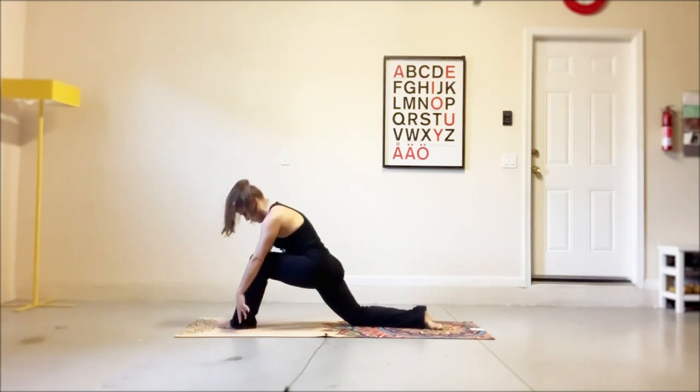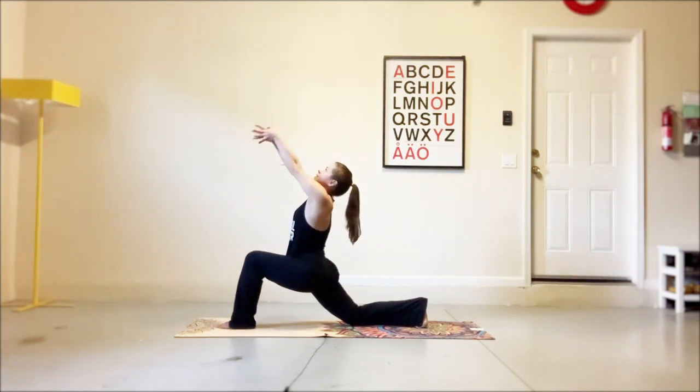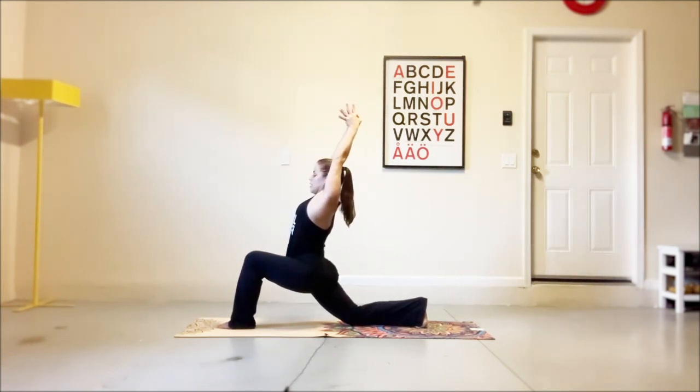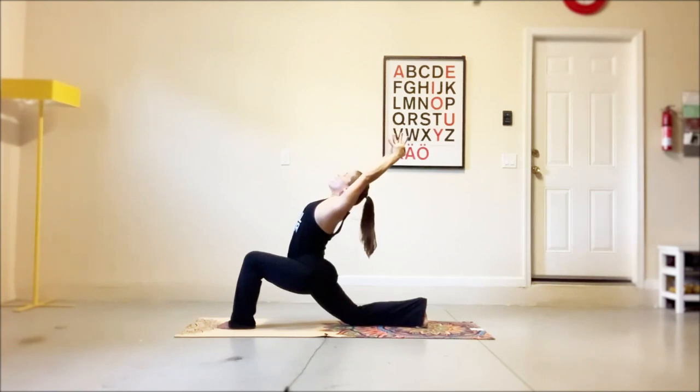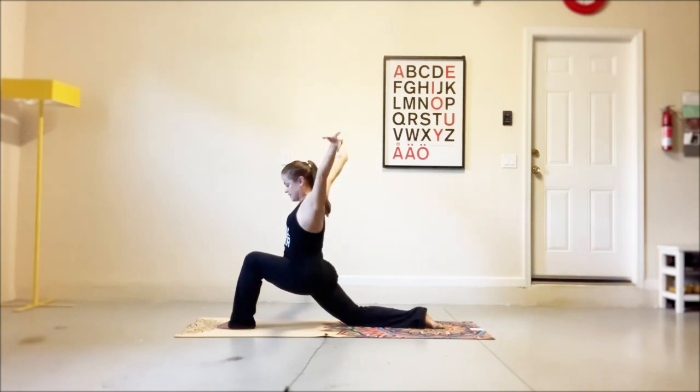First variation, both hands on the top of your left knee. Don't move the belly in. Second variation, extend the arms all the way up. Keep sending your chest a little higher. Breathe. Three. Breathe. Two. And breathe. One. Release the hands down.